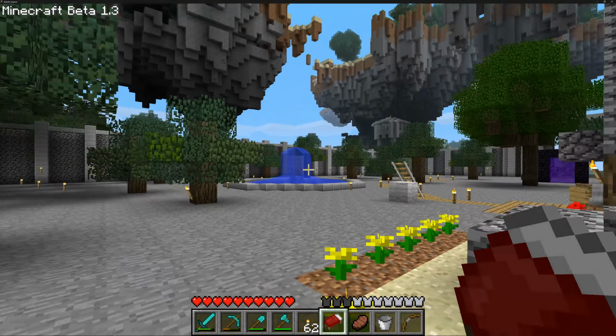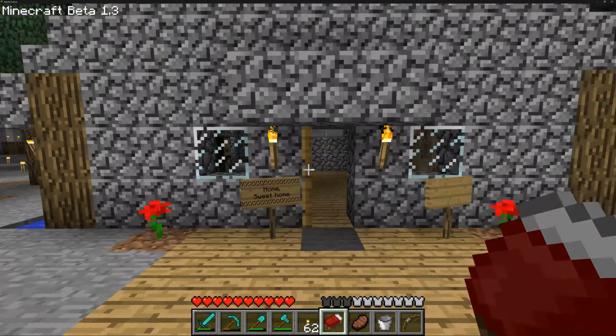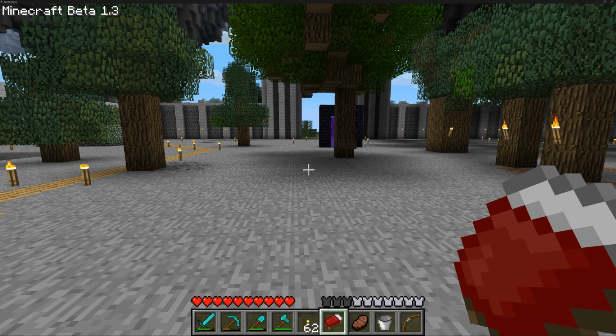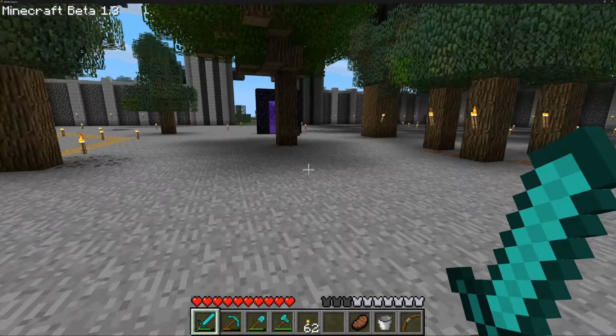So in older versions, if you slept in an open area where it wasn't safe, mobs could actually spawn next to you and attack you and wake you up. Which is a pretty cool mechanic. It means you can't just go around and sleep wherever you want.